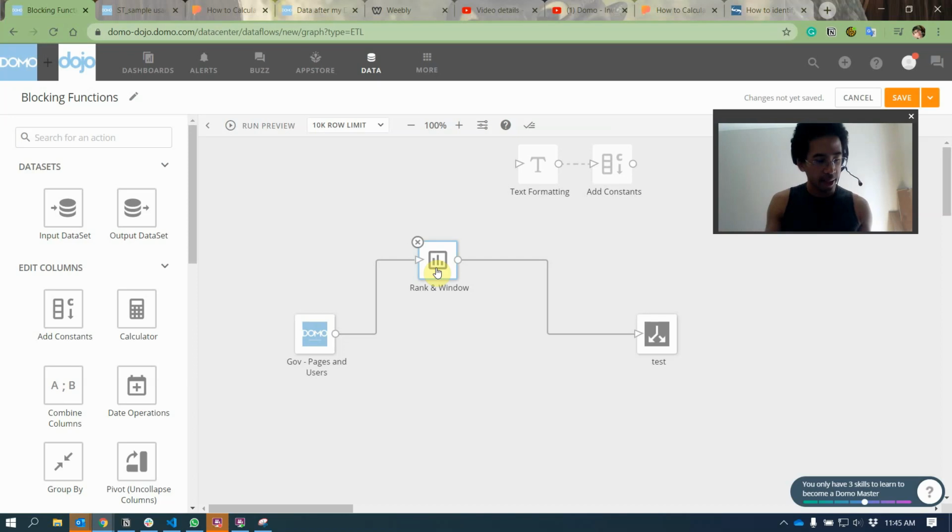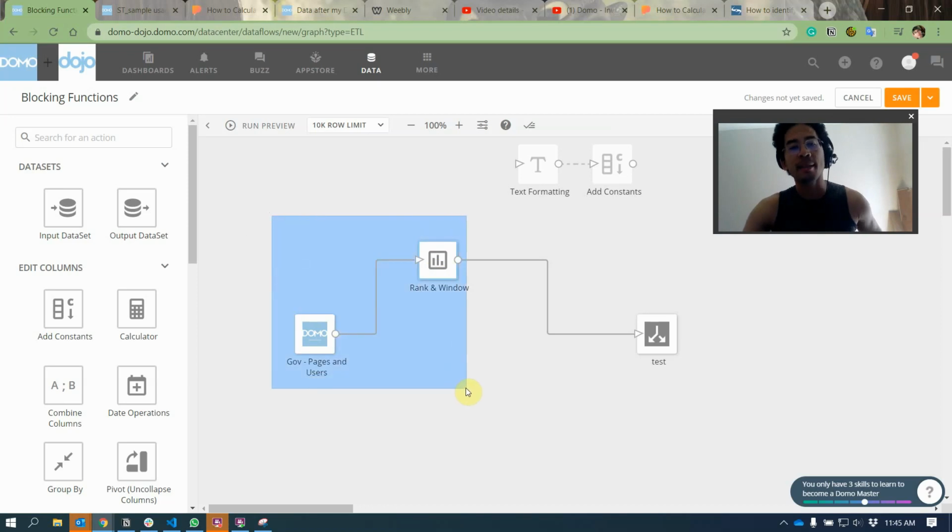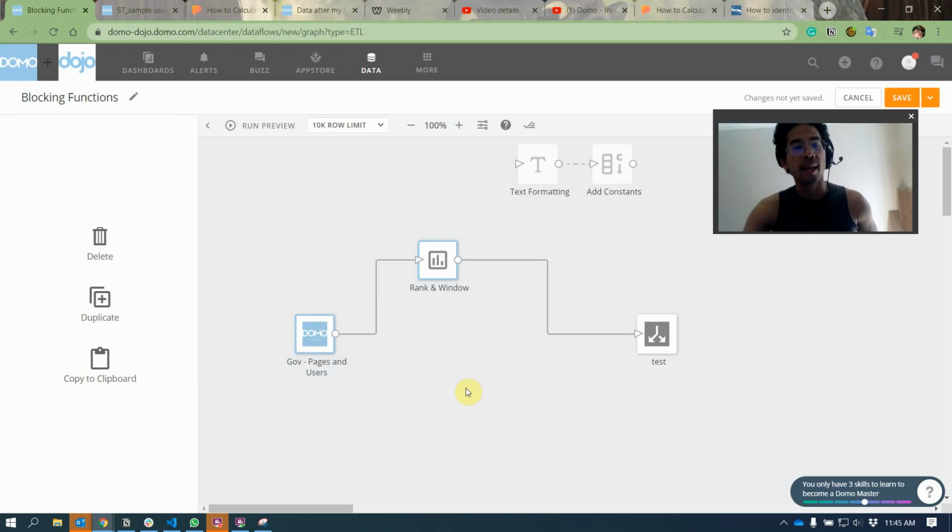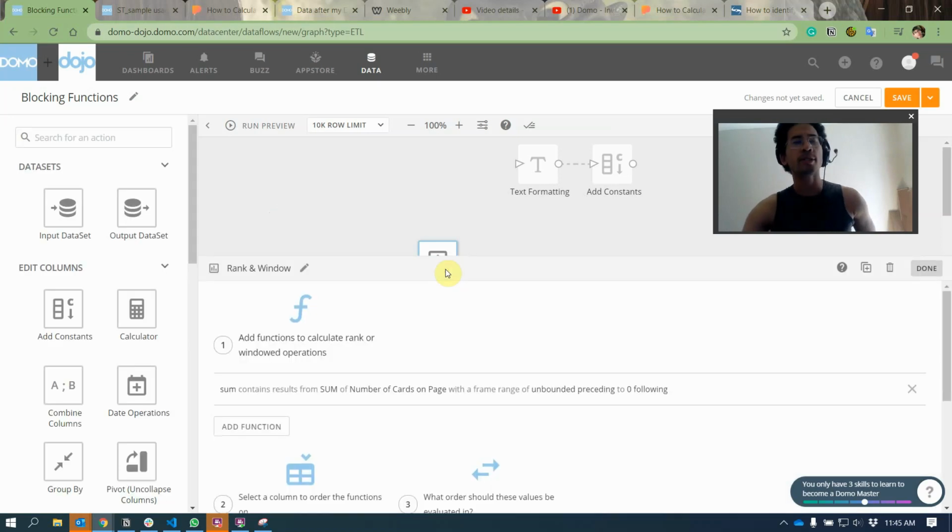I am blocked from moving on to the next step until all of the data has arrived. So in our example, if I have 100 million rows of data, I literally cannot move past this point until all of the data has arrived. So let's think back to our cumulative sum example, right? In order for me to calculate a cumulative sum, I have to know that I have all of the data.